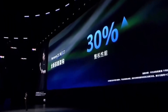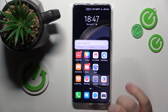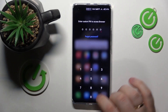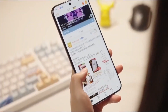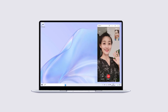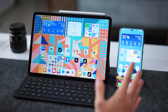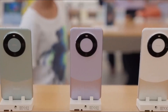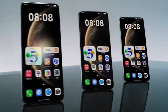Security and privacy are also getting a serious boost. The updated app lock feature now allows users to set custom privacy passwords, ensuring that locked apps require authentication immediately upon reopening. This adds an extra layer of security, especially for users who store sensitive data on their devices. Another major addition is multi-device mobile communication network sharing, enabling seamless call, message, and internet sharing between Huawei smartphones and tablets logged into the same account. While currently exclusive to HarmonyOS 4-enabled tablets, it hints at an even more interconnected future where your Huawei devices work together in perfect sync.